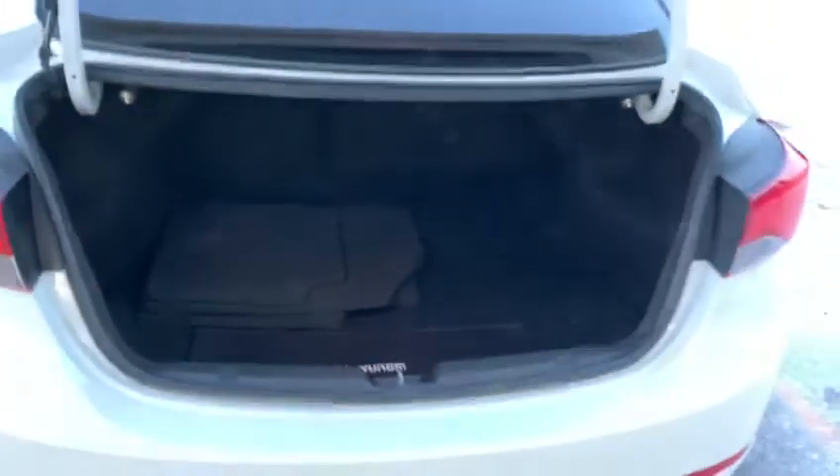And now let's go ahead and open the trunk. If you take a look in the back seat here, you still have tons of space. And in the trunk, especially for being a car, you have tons of space. Those seats fold down to give you that extra trunk space that you will need, especially when having a car.